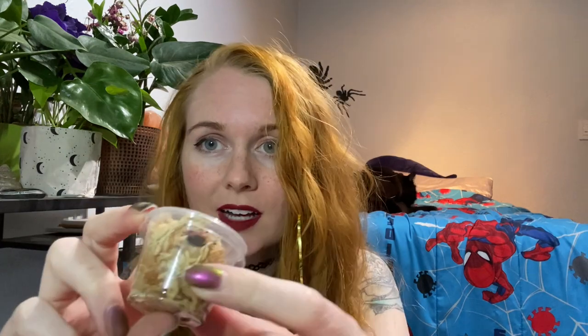I'll show you the gift next. Oh my god, I'm really excited for this gift. I need one of these — I kind of can't believe I don't have one. Everyone talks about these and they're so beautiful, and I'm so happy to finally have one. And that is the green bottle blue, GBB. I don't know how to pronounce the scientific name — I'm a failure as a tarantula keeper. He is so ready to come out of the container. That was such a nice gift. I'm so happy.